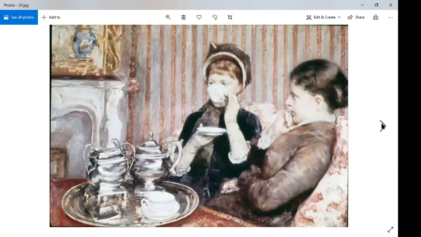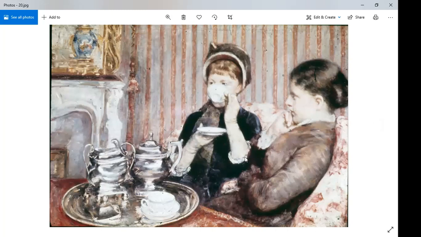Here's another version. She painted a series. Lots of impressionists did this with the same title. You know, sometimes two or three, sometimes 15, 20. Monet did like two dozen of the same scene. We'll talk about that when we finish up tonight in a few more slides with Monet. But here we are with Mary Cassatt, two friends in the living room, well, one of the two of them, probably gossiping. It's hard to know.